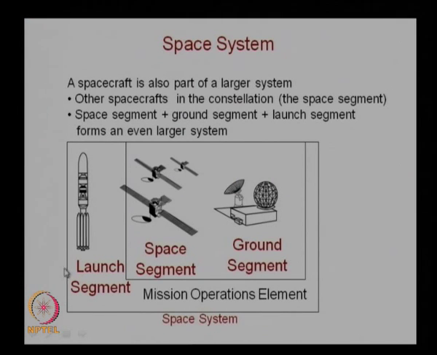Thus any system can be considered as a subsystem of a larger system, or it can be considered as a system by its own merits. So it depends on how you actually define the system and what you are going to design. Depending on that, we need to define what that particular system is, what the subsystems of the main system are, and how you define the boundary of the system and the subsystems. As you can see here, this shows the space system, where there is a launch segment, a space segment, and a ground segment, which are all part of the main space system.